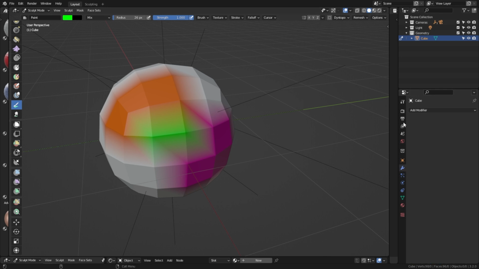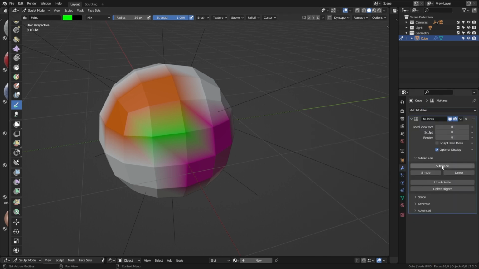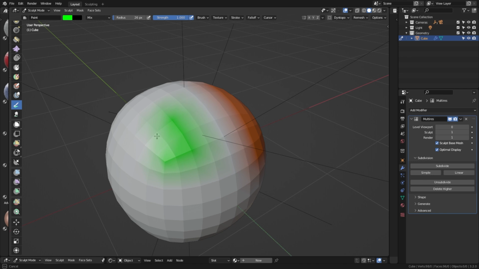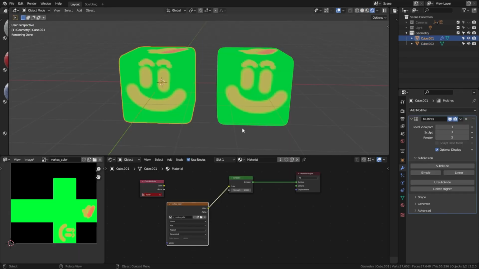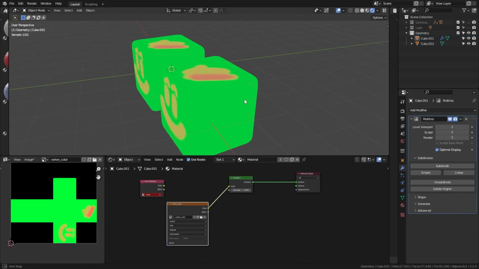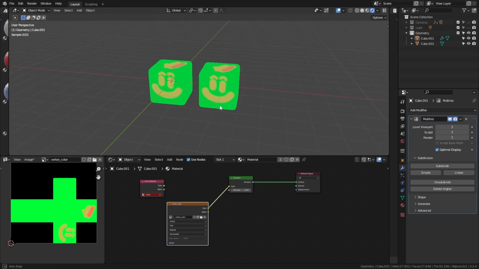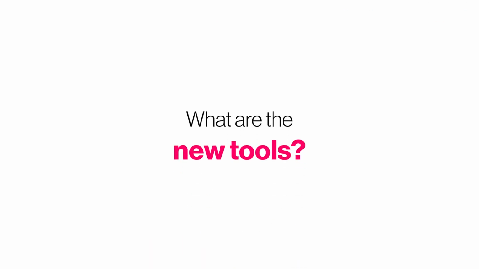You might be wondering whether or not you can use modifiers with the system. Currently not, they plan on adding that feature in the future, but I'm going to give you a workaround for that at the end of the video where we kind of go over a few workarounds that solve a few problems that the system has. Let's talk about all the new tools that have been added.